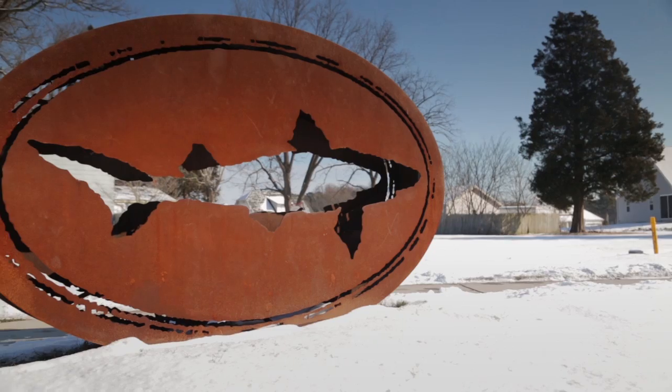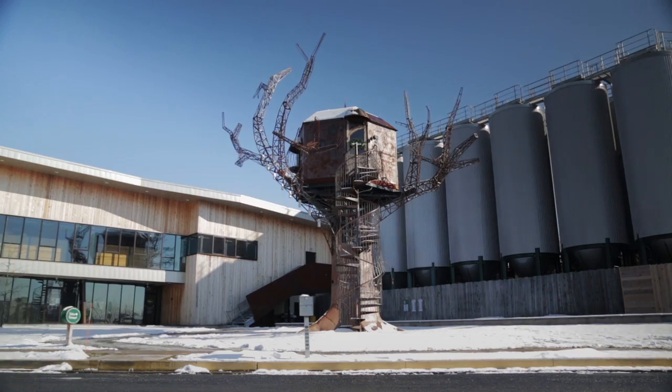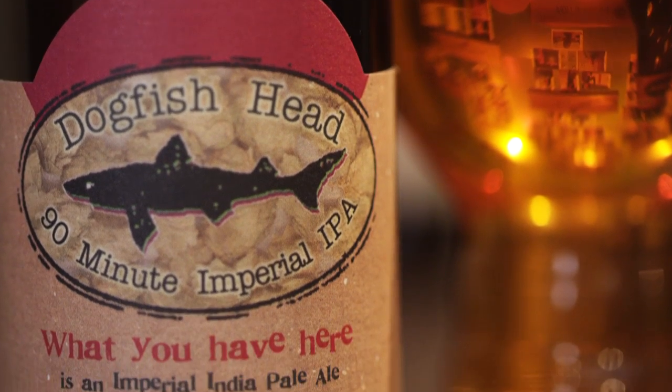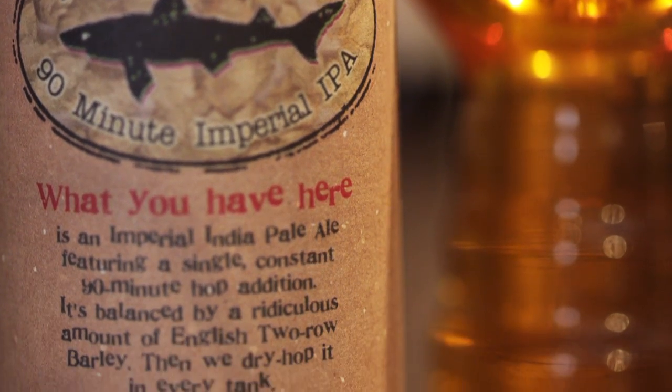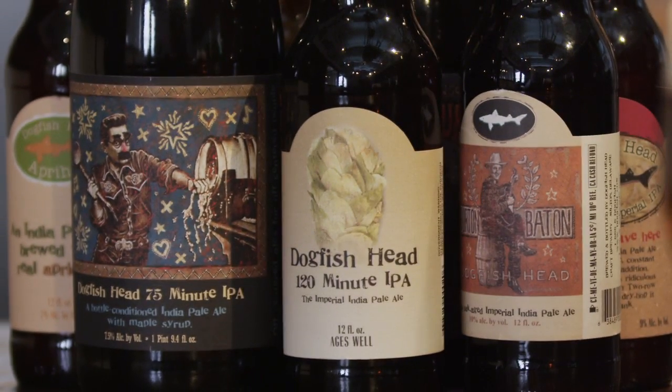My name's Sam Calagione. I'm the president and founder of Dogfish Head Craft Brewery, and we are at our Milton production facility here in Delaware. You know, our rallying cry is off-centered ales for off-centered people. We've always had a focus on more exotic ingredients in our beer, kind of looking at the entire culinary landscape for potential ingredients in our beer, and that works in terms of our IPA portfolio as well. They're off-centered IPAs for off-centered people.